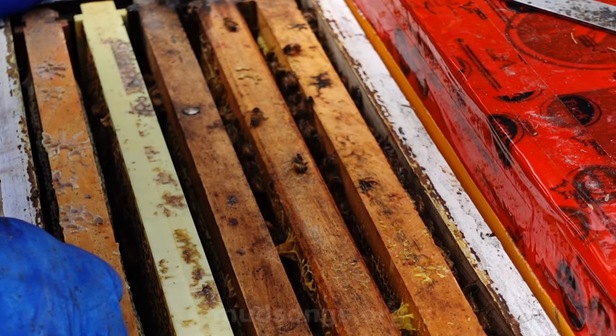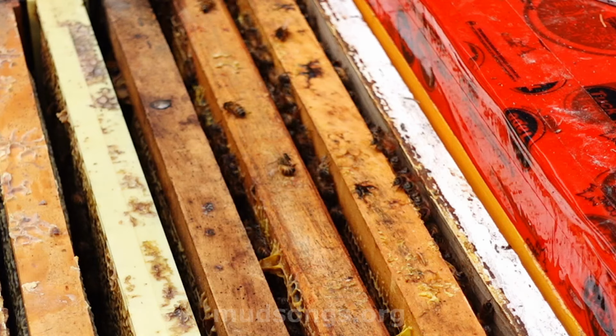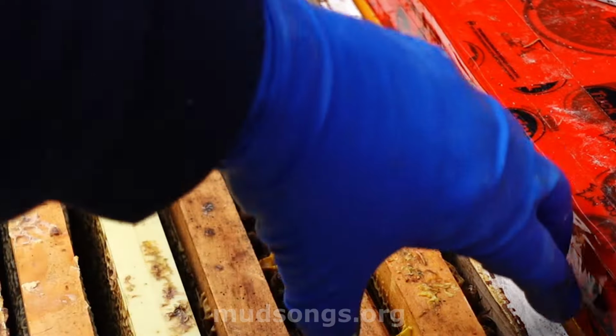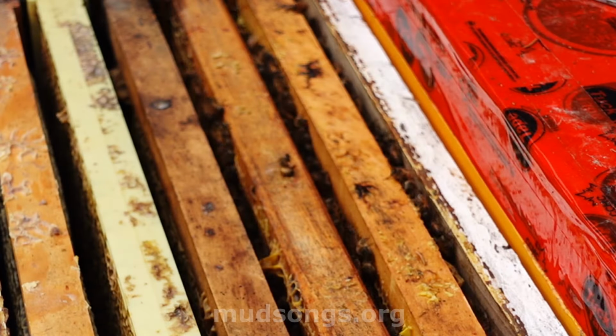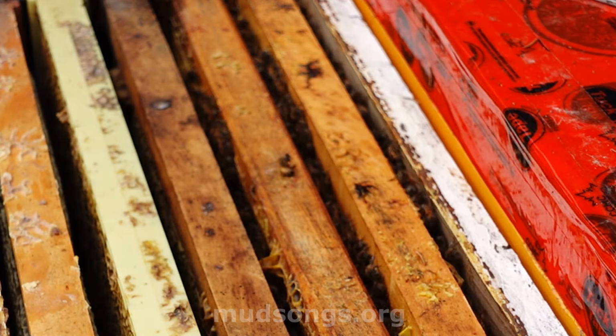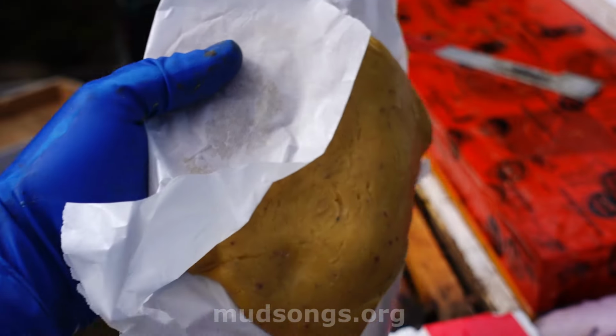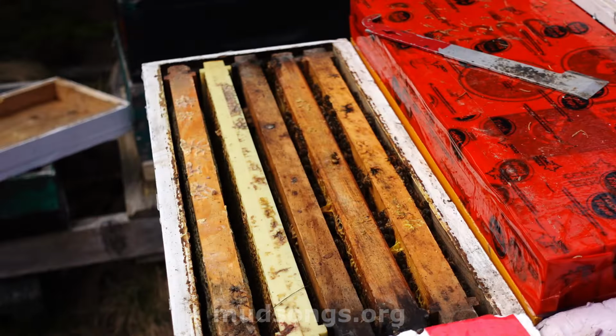Plenty of honey. Lots of honey. This is excellent. So this is honey, and the cluster is on this side, which makes sense because that would be the warmer side. Now, let's give them a big fat hunk of fondant and real pollen.